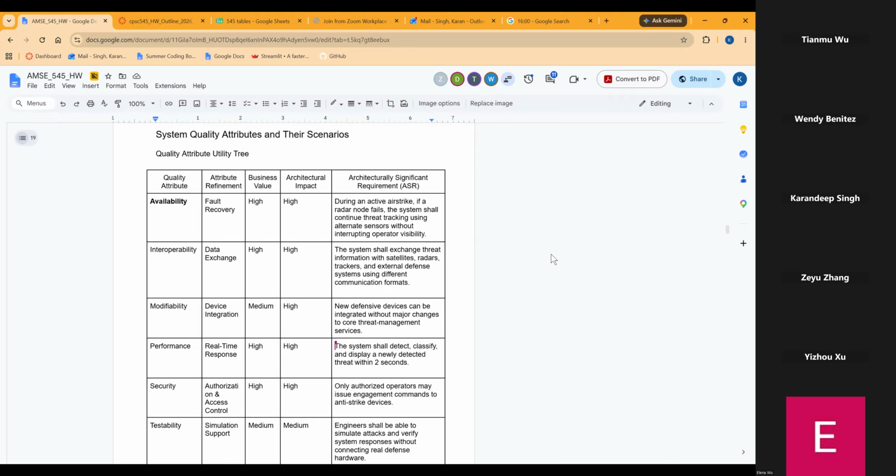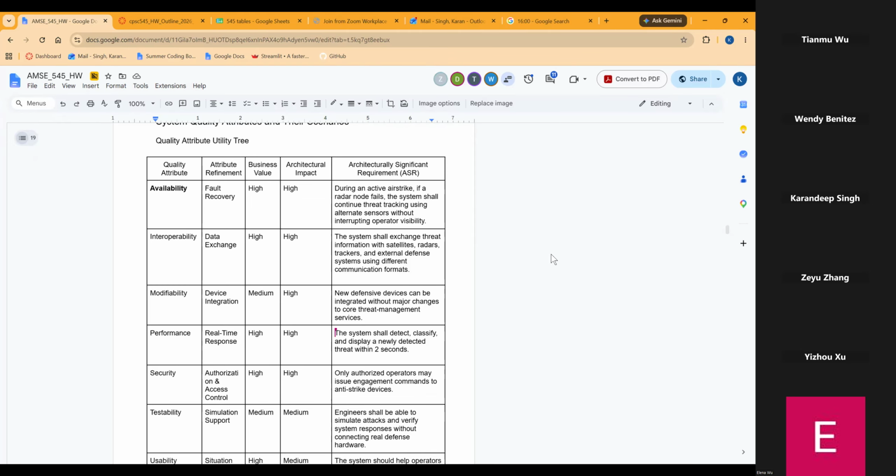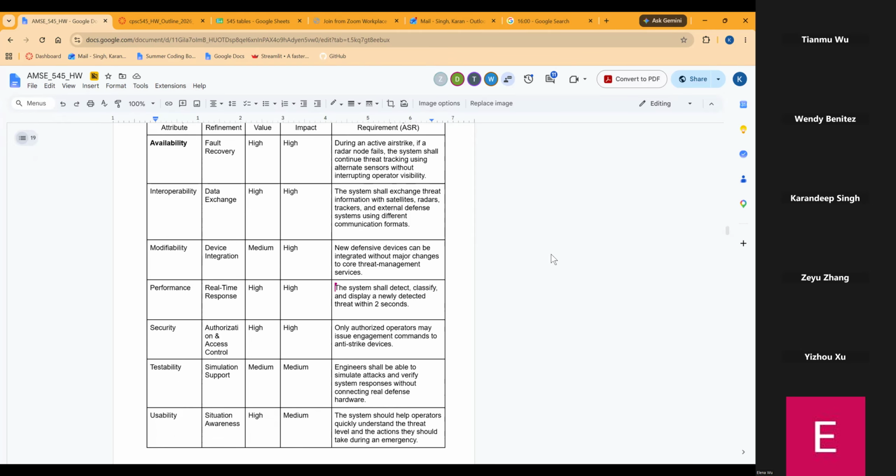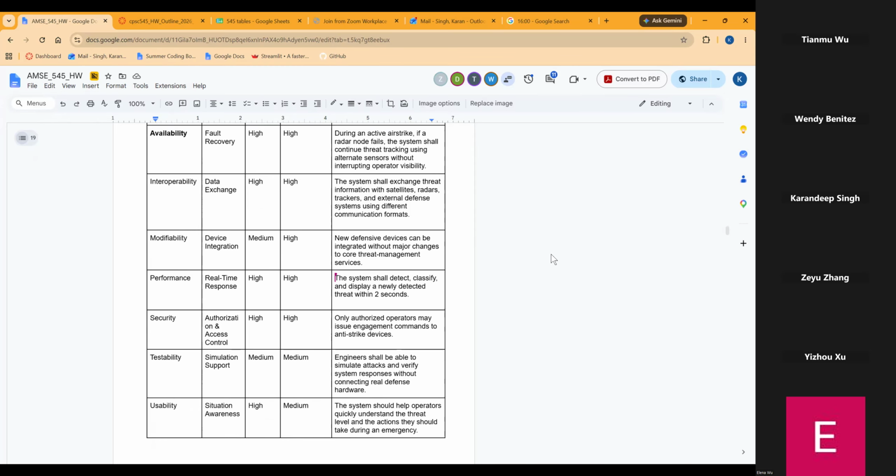For availability, we want that if the radar node fails, the system should continue radar tracking using alternative sensors without interrupting operator visibility. And for testability, we hope the engineer should be able to simulate an attack and verify system response without connecting real defense hardware.